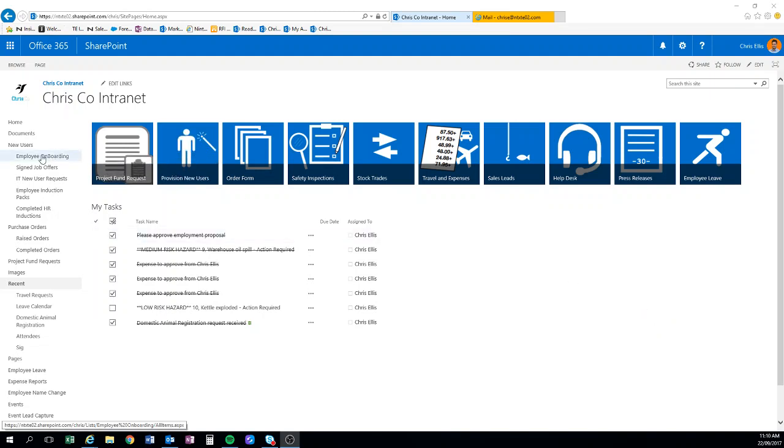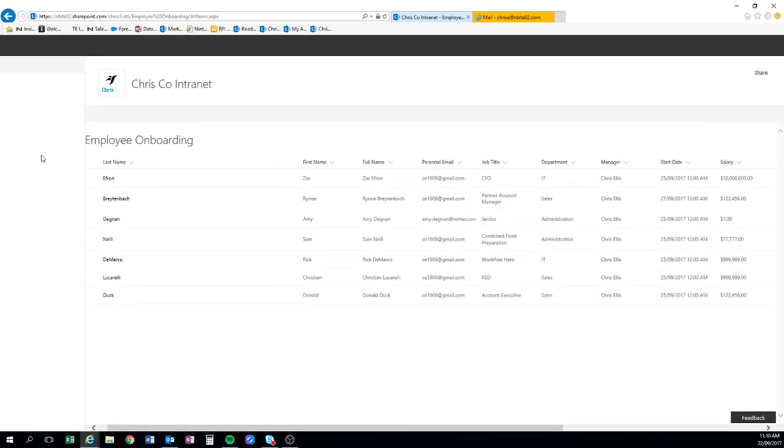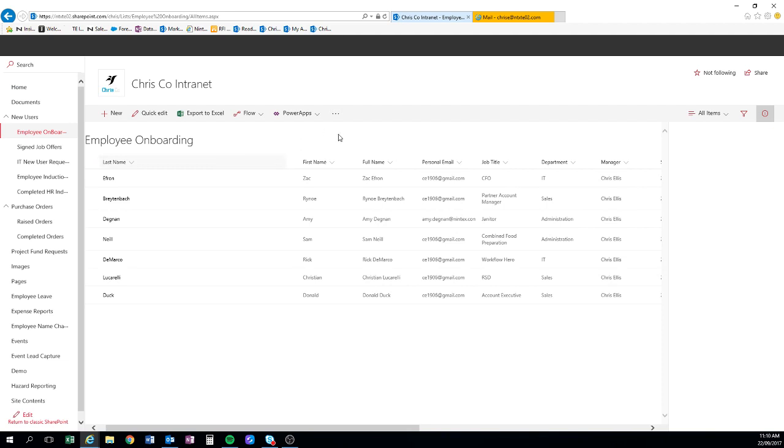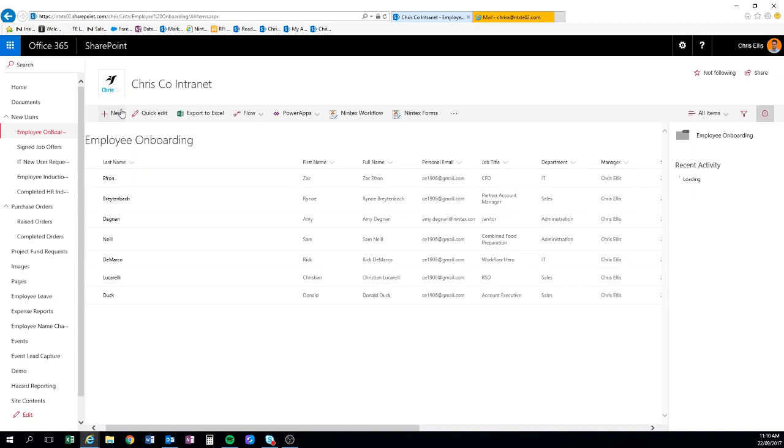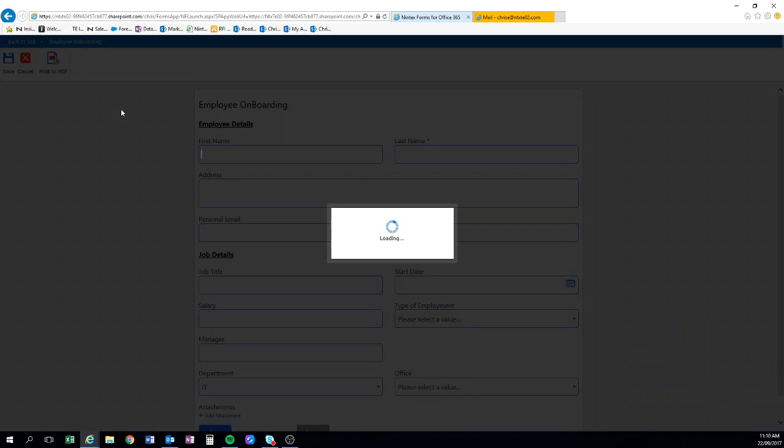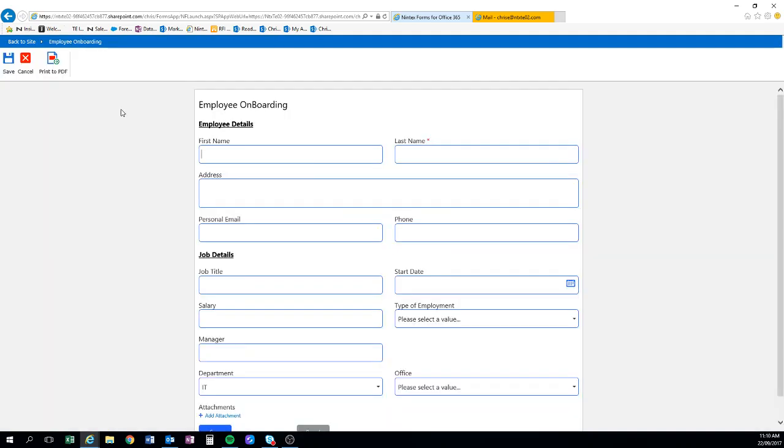So let's just kick off. As a prerequisite, we've got our information architecture in there. So we've got things that we need to capture for a new user. Important information like their name, email address, job title, department, salary, and so on. So we'll initiate this from a new form on SharePoint. Obviously, the document generation action lives in SharePoint on-prem 2013-2016, SharePoint Online for Office 365, and also the Nintex Workflow Cloud version, which is more agnostic.